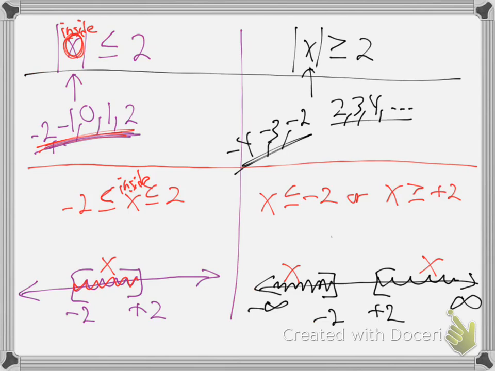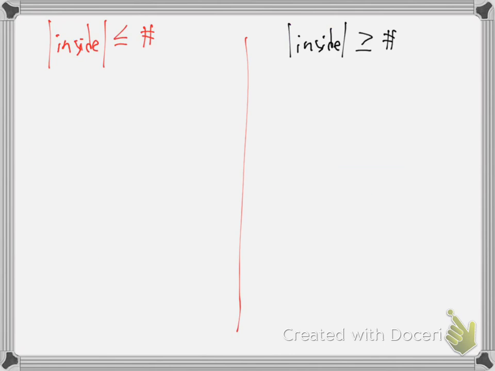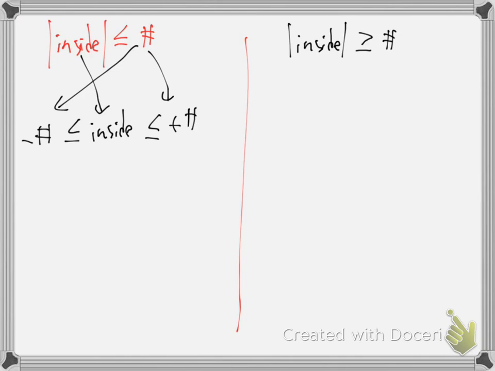Well, what did we see? Let's look back at the pattern. When it's less, you do the negative version of the number and the positive, or it's a positive over there, huh? And you stick the inside thing in the middle, don't you? That's the pattern. Math is patterns. It's all logical patterns. That's all it is. Let's go do that then. So I take the negative version of the number, put the two symbols this way, put the inside here, and the positive version of the number there. Right? Isn't that the pattern we saw? So it doesn't matter how big and fancy that thing in the middle is. That's what's true.